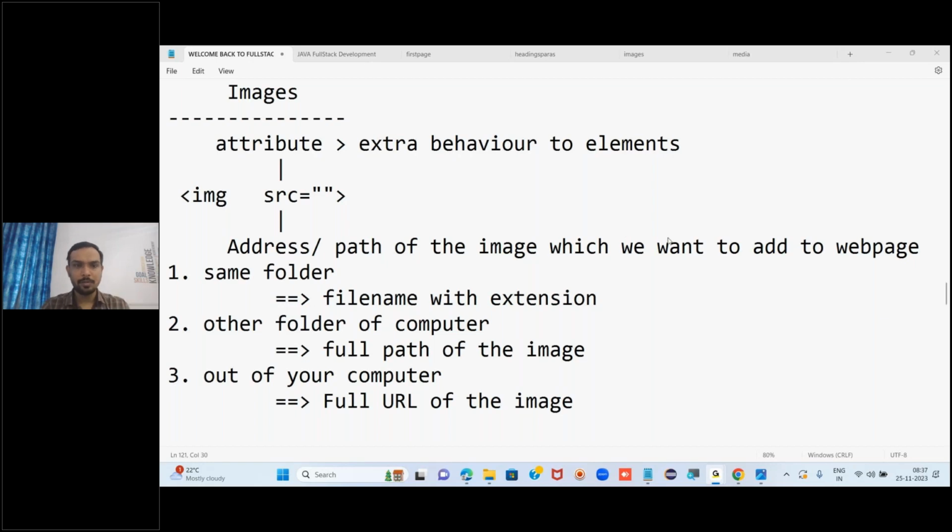Okay, guys. So what I recommend to you today is to create just one web page. You need not create multiple web pages. I created multiple pages, but in real time, what will happen is different content goes in one web page only. So create one web page, HTML and all. In the body, write 5 or 6 headings, then write 2 or 3 paragraphs just like that. Then add images in 3 ways: same folder, other folder.